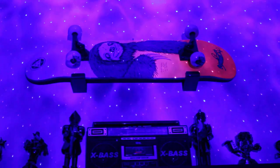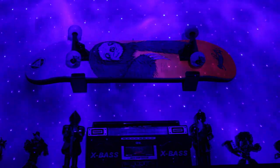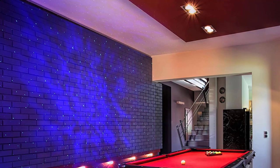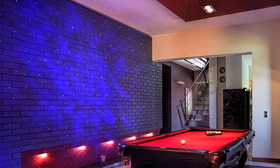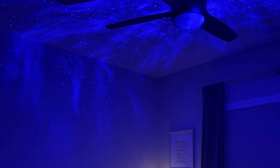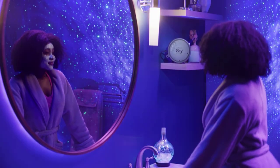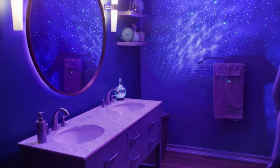The Bliss Light Skylight has adjustable brightness for the LED lights, which is nice if you have light sensitivity, and an auto shut-off after four hours so you don't have to worry about it running all night. The buttons are on the side of the unit and can easily be hit when moving the machine. Bliss Lights has an entire product line of light projectors and even its own smart app to control the projectors from your phone.